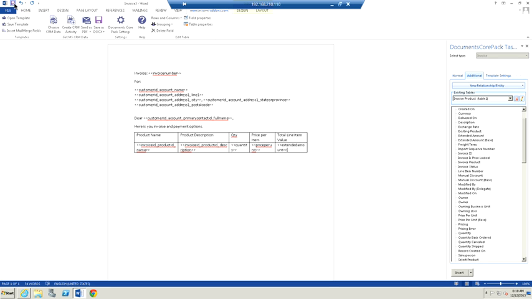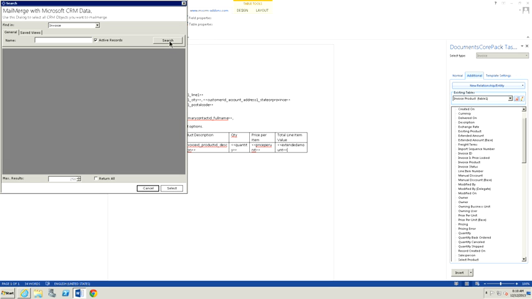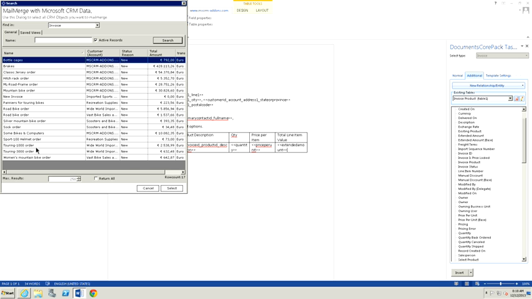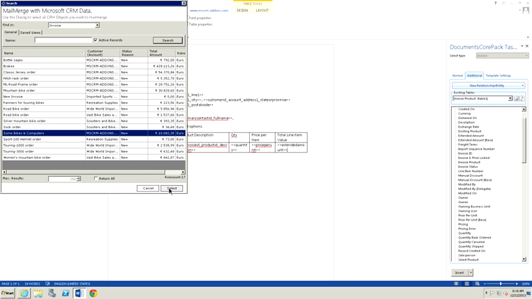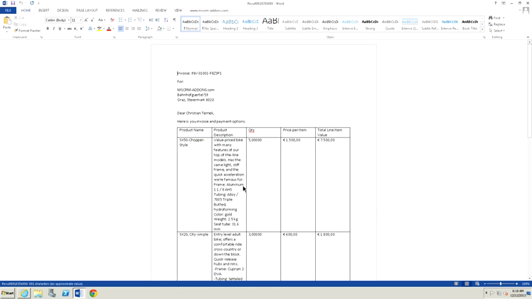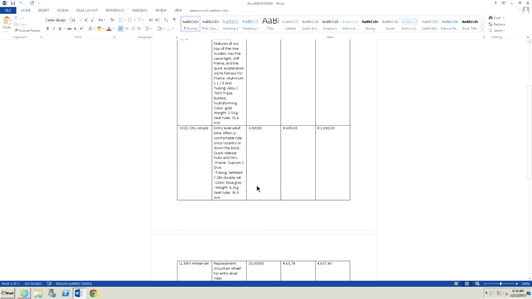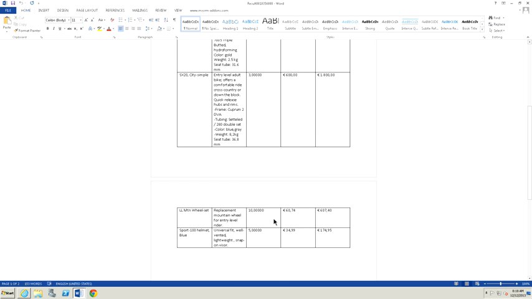So what I'll do is go ahead and show that to you real quick, and I'll save it. And then again, I'll choose some CRM data. And let's see, it's some Bison computers. Now I should have this table here, and as you can see, it fills in this information here from CRM, based on the products that I have in the invoice.